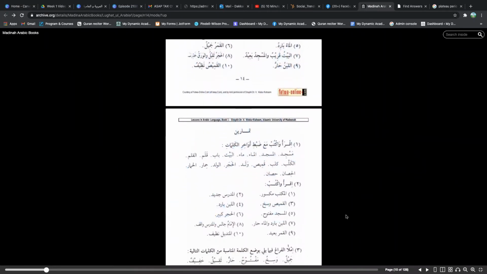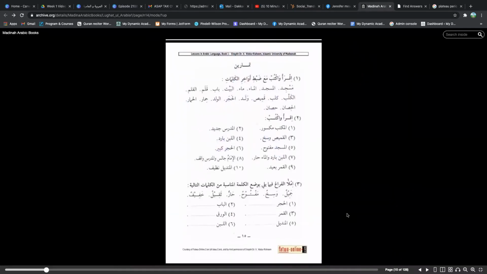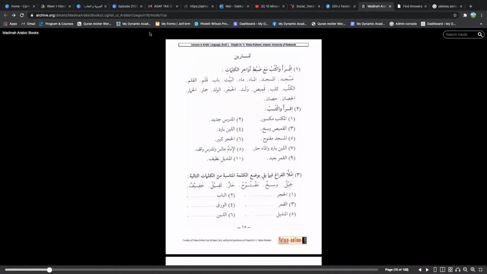Okay. Next page. Tamarin. So now we're getting another new word. If you remember previously, we saw tamrin, which meant exercise. And it can also actually mean physical exercise, like tamrin badani, having to do with your badan, your body. Tamarin is the plural of tamrin. That means exercises. Okay, so I'm putting a jim to let you know that this is a plural. It's a jama'. Okay, tamarin.